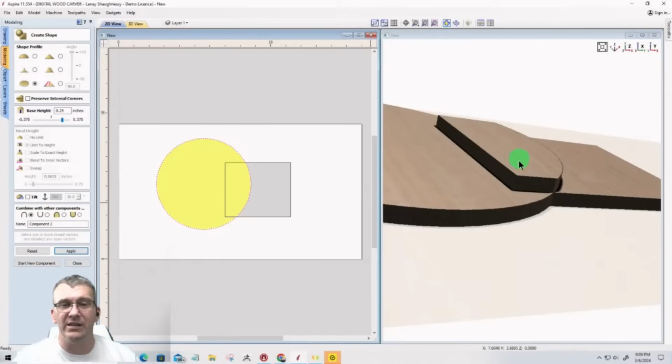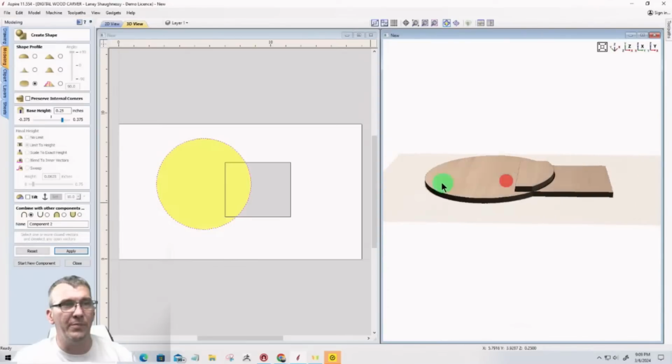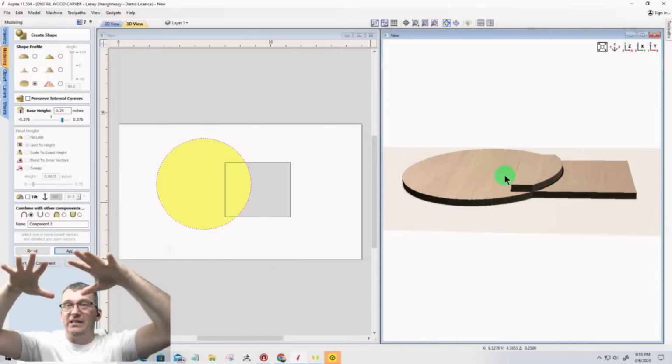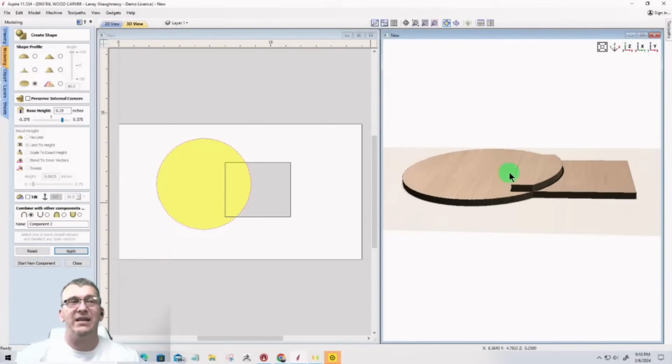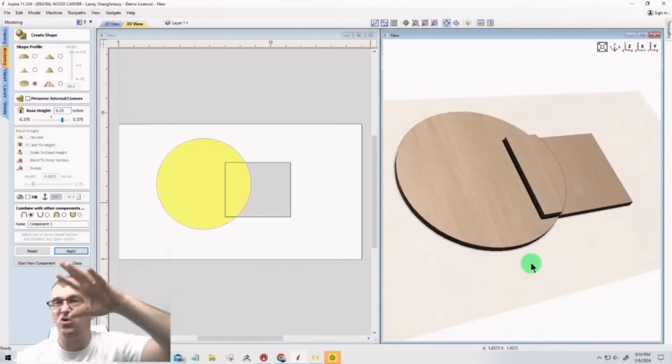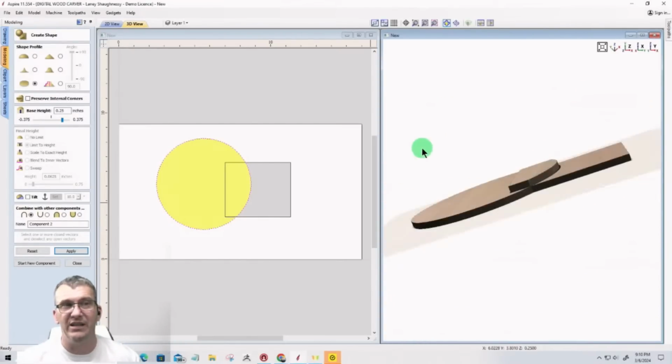So here you can see I've got a stair step. My circle component is flat here, but where it meets the rectangle, it's taken on the shape of that rectangle. So it's kind of draping over it, if you will. It's kind of creating that shape.